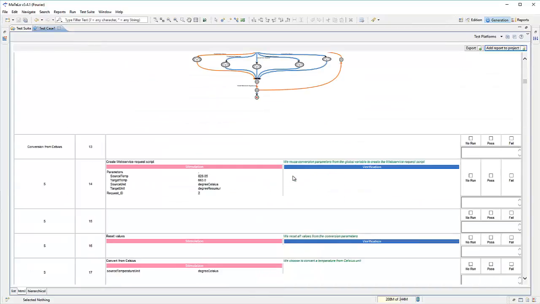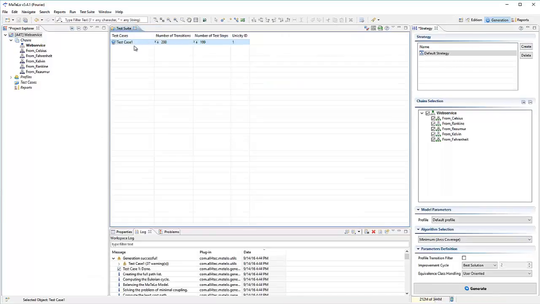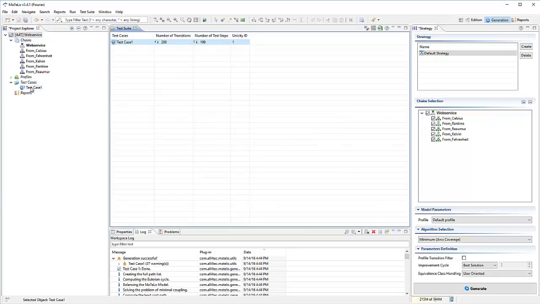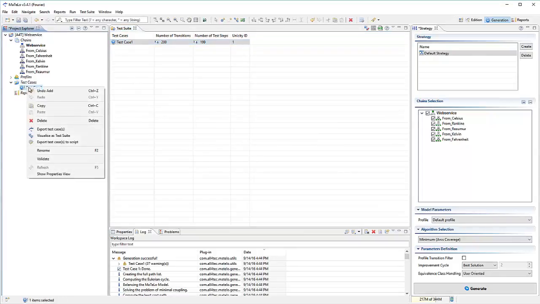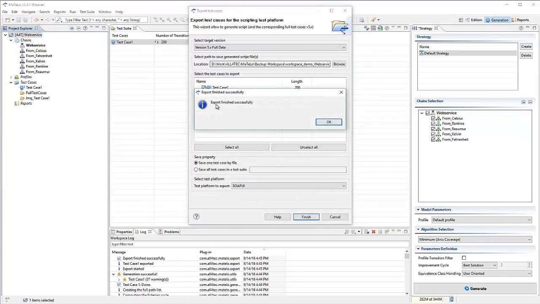This test case can be used now for manual test case execution. To generate automatically the test script based on this test case, we need first to add it to your MaTeLo project. Then, right-click on the test case and choose Export Test Case to Script. Select the path you want to record the script and click on Finish. The script is now generated.